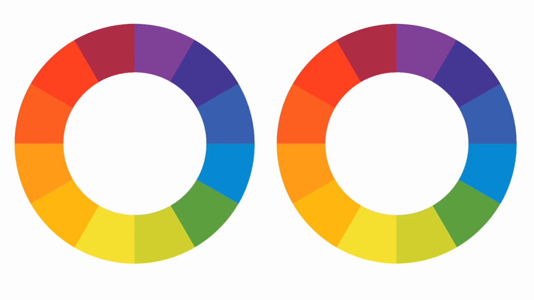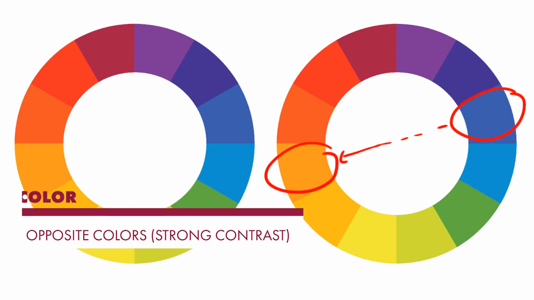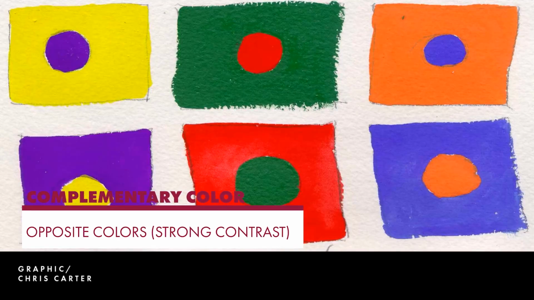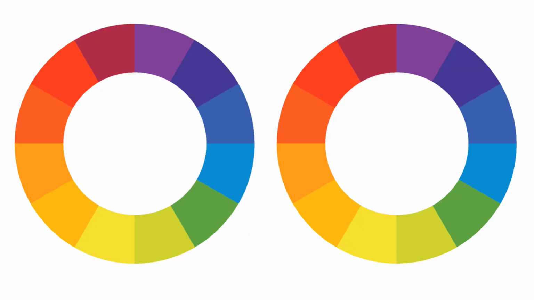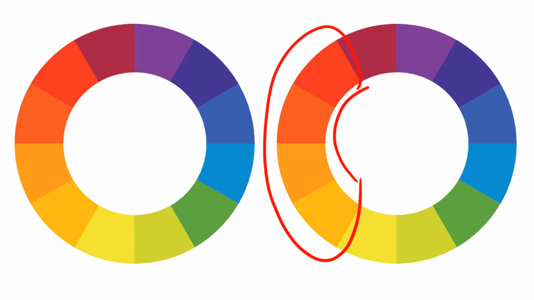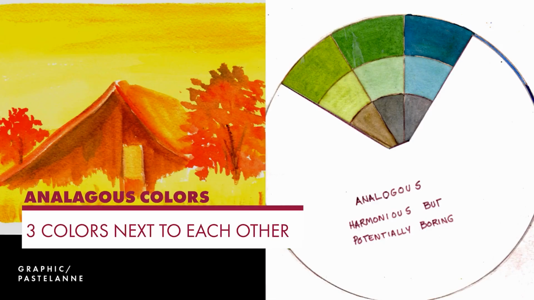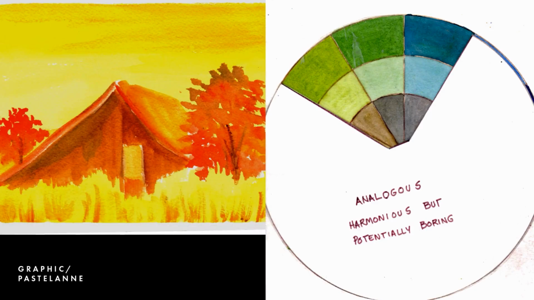Now, if you take one color and you go to the opposite spectrum, like this here, then this is known as complementary colors. Typically, you'll see that with yellow versus purple, or green versus red, and orange versus blue. If you have a color that only sticks to its close buddies, typically they take 3 or 4 colors in the wheel, then that would be known as analogous colors. You'll see that they usually bind very closely on the color wheel, and you'll see either red with orange with yellow, or green with darker shades of green and blue, or blue and purple.